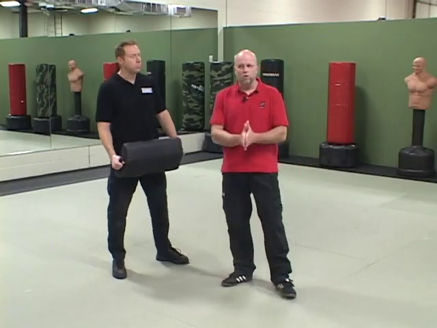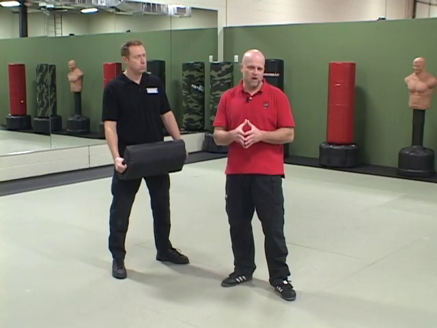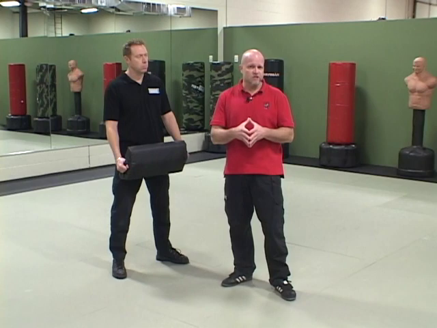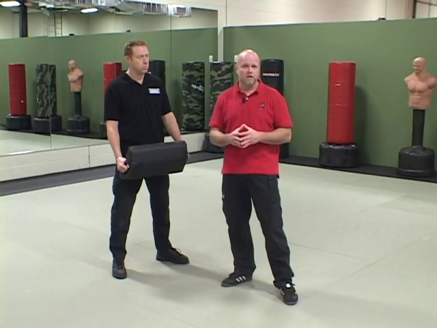Okay, we are now in the striking range. A couple of the techniques that I'm going to talk about right now are going to be the punch, the palm heel strike and the elbow strike. While you're in close proximity with somebody, sometimes a shorter range technique such as the elbow strike or a palm heel strike is going to be far more effective than trying to throw that long range punch technique.